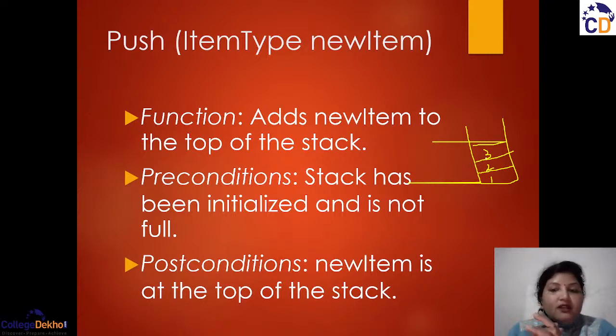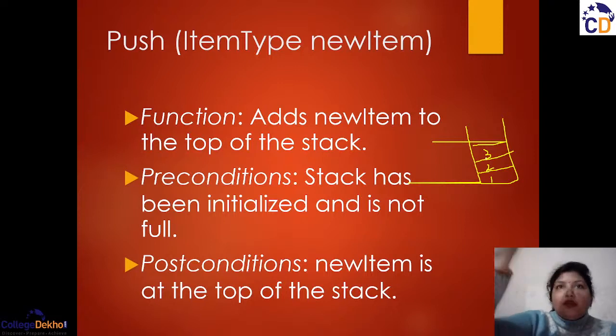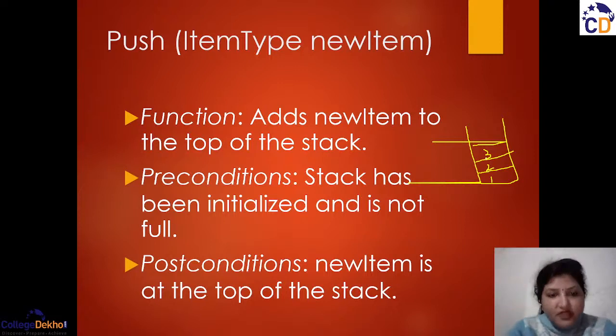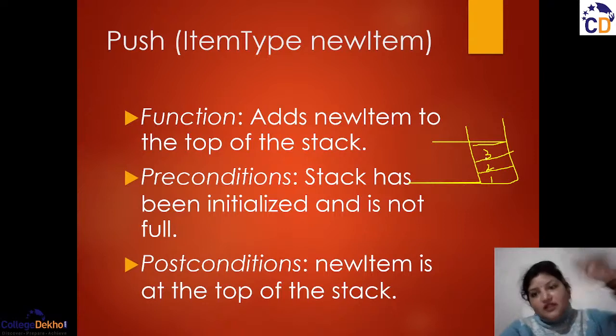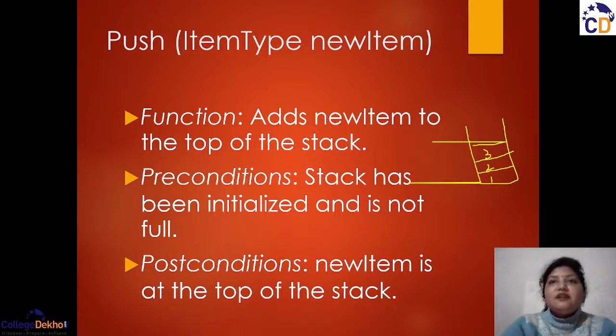Post condition: the new item is at the top of the stack. Obviously the new item, because you are adding the items from the top of the stack, right? So the new item will be added from where? Not from the base, from the top of the stack. It is completely the opposite of queues.